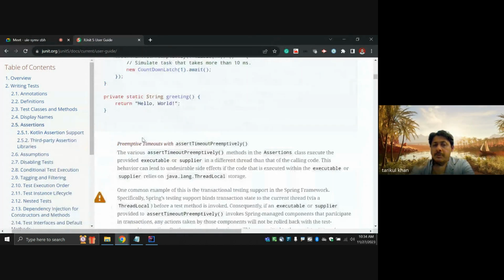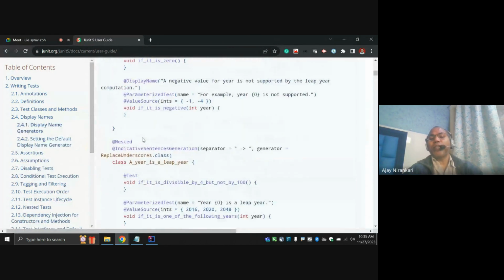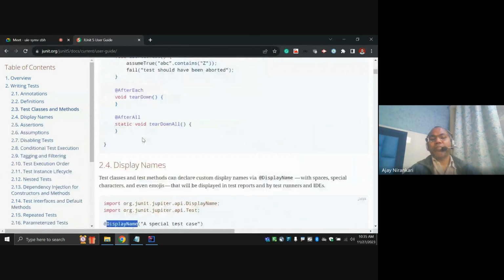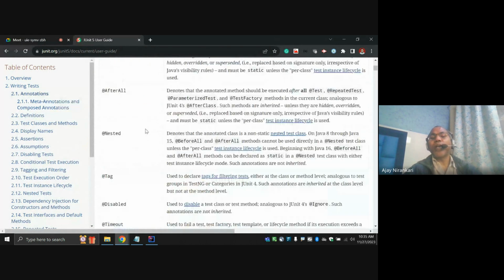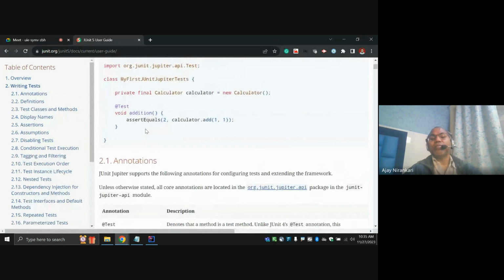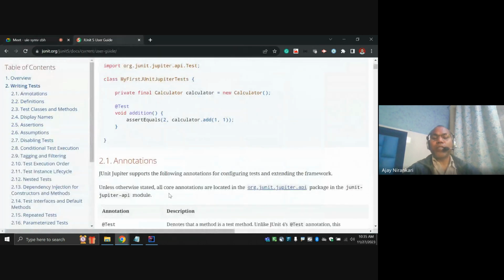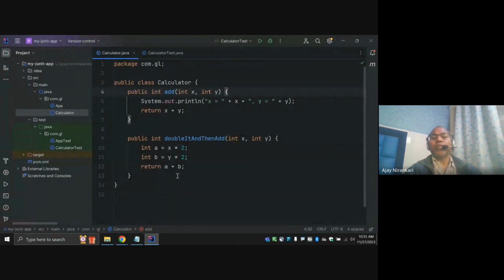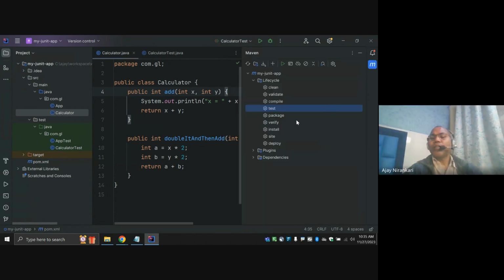Similarly, we are going to test some REST APIs, where we have to use a different framework. For testing, there are lots of frameworks available to write your test cases. Slowly we have to cover, not each and everything, but some parts, how to test and how to run.